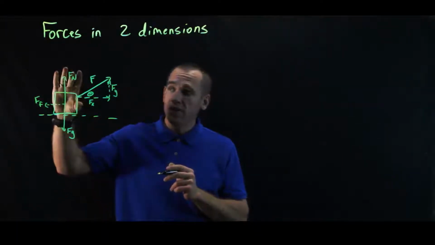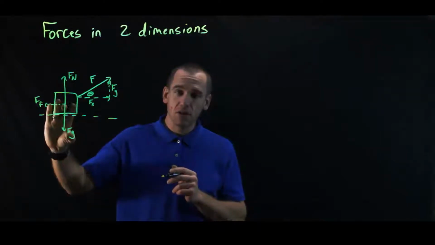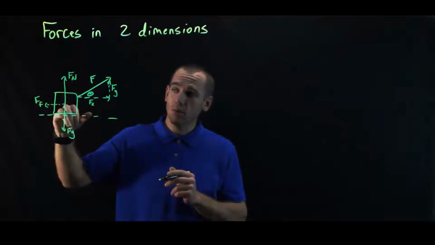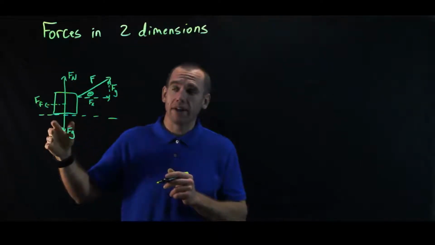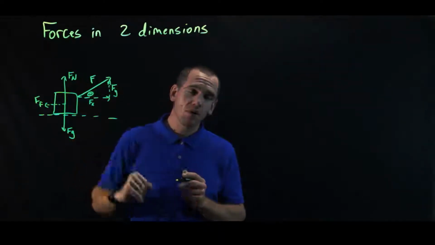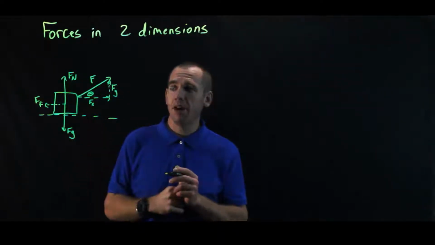Now, in the past, we've said that the normal force and the gravitational force add up to zero. Those two forces balance because they were the only forces in the y direction and it did not accelerate in the y direction. But that's no longer the case. This force now has a component in the y direction. It pulls up on that block a little bit.